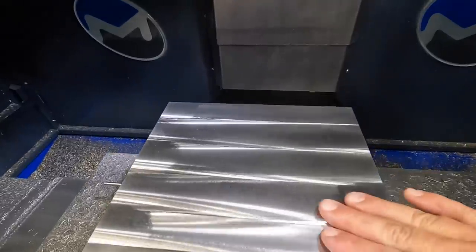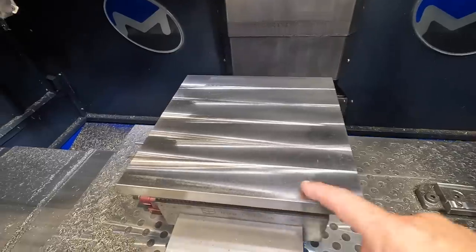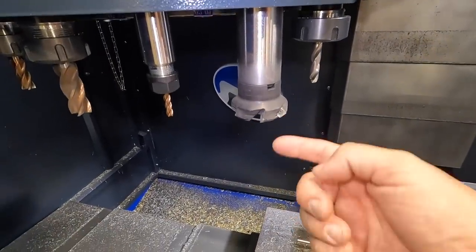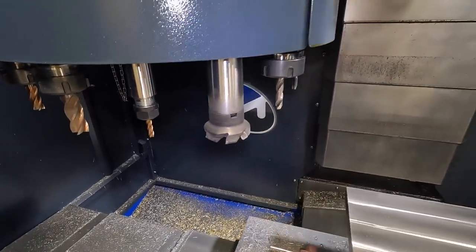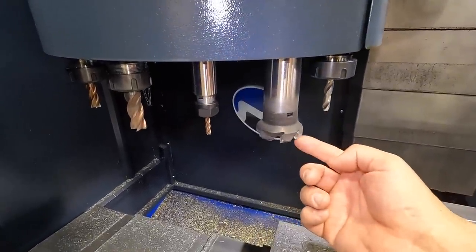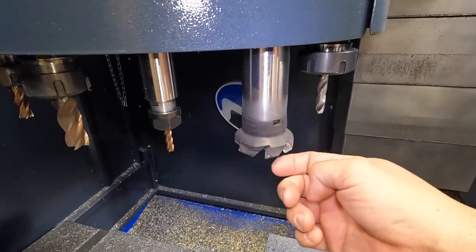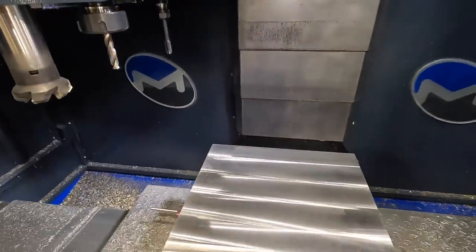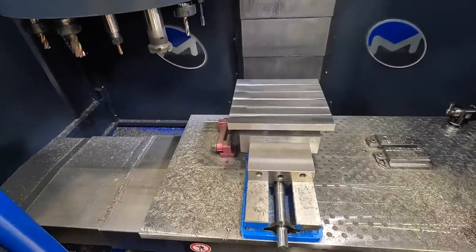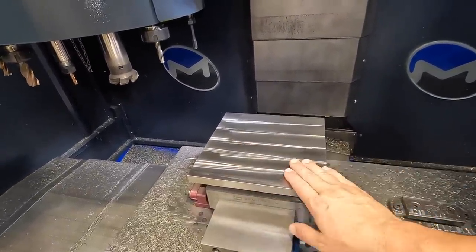And I think what I want to do is go ahead and modify our face mill operation and come down, maybe do another 5,000. Now, one of the things I forgot to mention is that the inserts that I have for these Walter face mills are made for steel. They're actually not designated for cast iron. So I have a pack of inserts from Walter coming that are designed for cast iron cutting, like this stuff here. So I don't think these are gonna be your optimal insert to use on this, but we're using it because that's what we got. And it got the job done. This particular one is gonna continue to be my test subject that I can use to try to optimize and get good finishes.